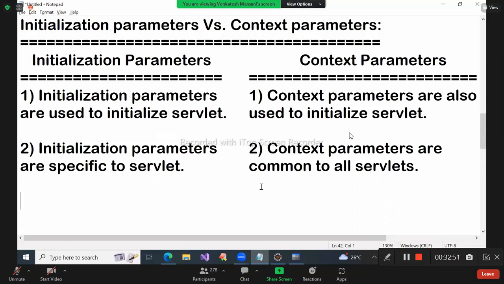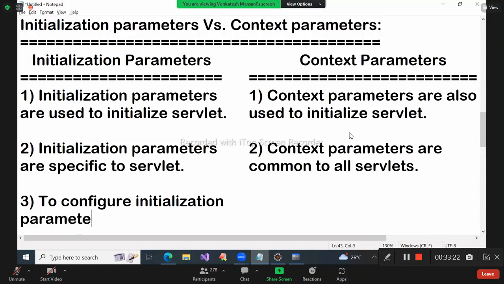Context parameters are common to all Servlets. See, yesterday we configured initialization parameters for the login Servlet. Can we use the same parameters for the registration Servlet? No. Again, you have to configure. But a context parameter is common to all. That's the difference.